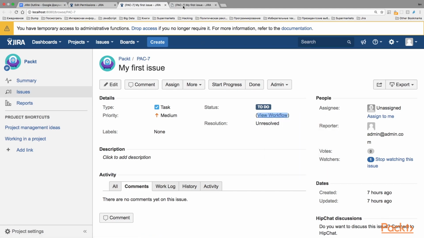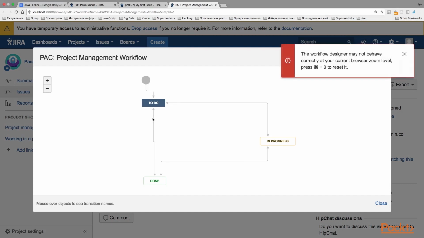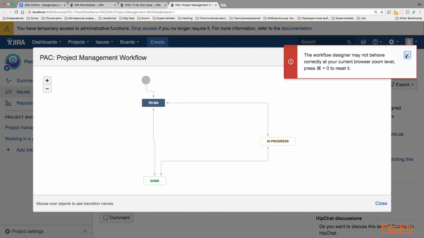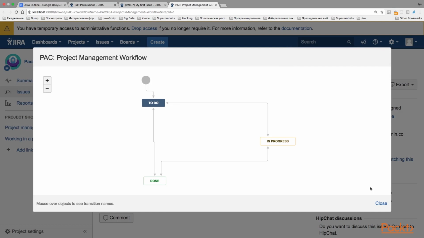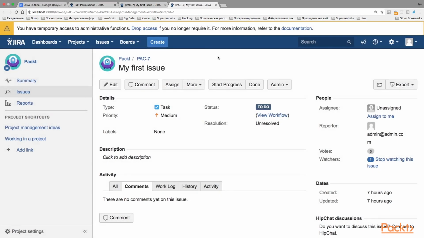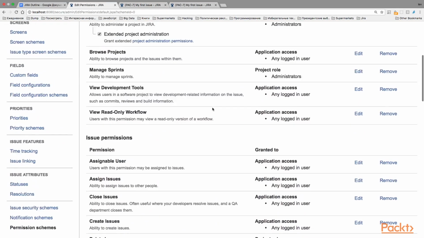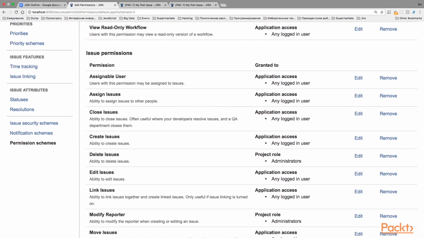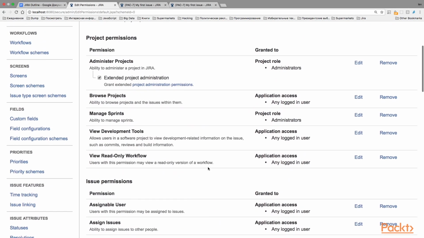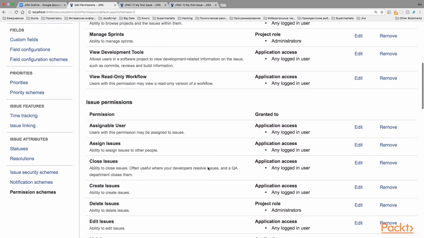If you click on it, it will open a screen with the workflow which the current issue type is assigned to. So this is a permission that allows you to use this workflow. Let's go back to our permissions.